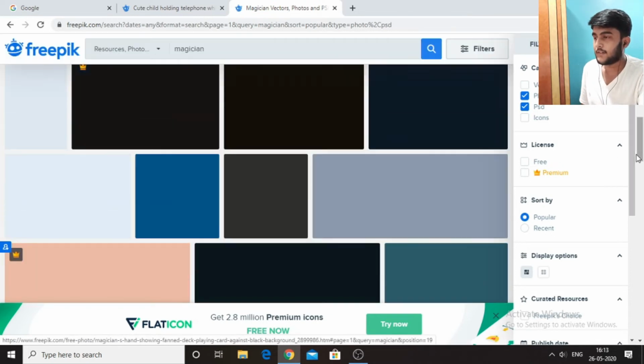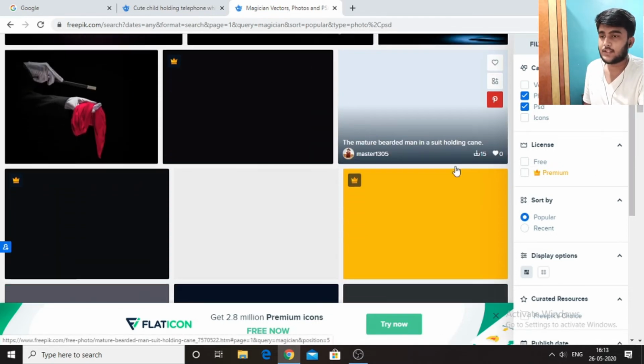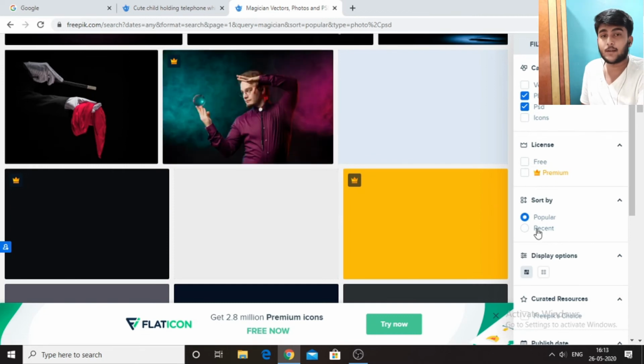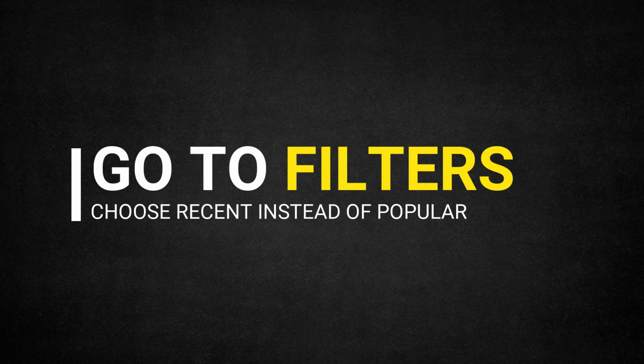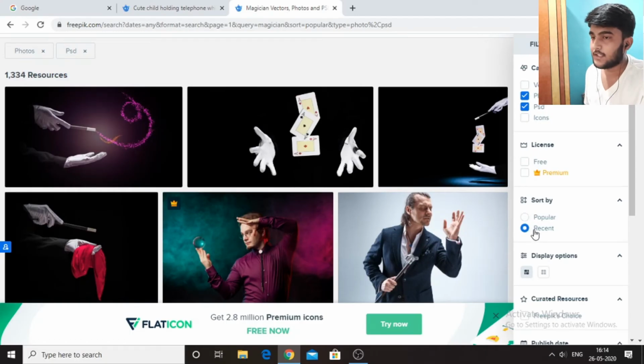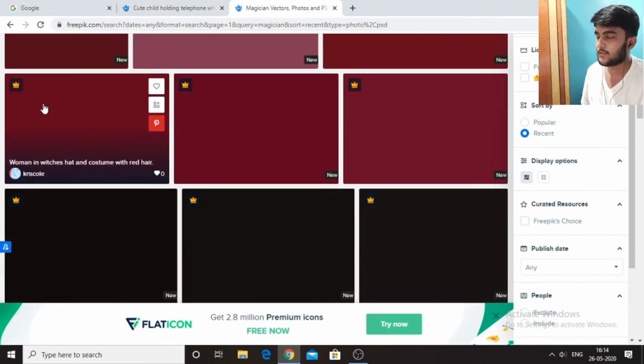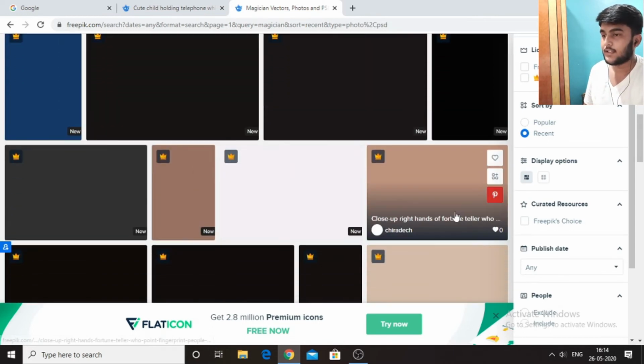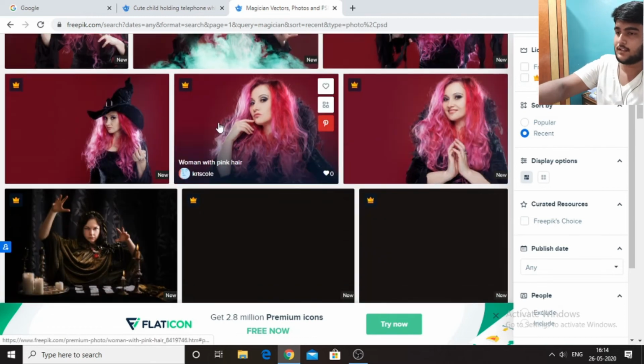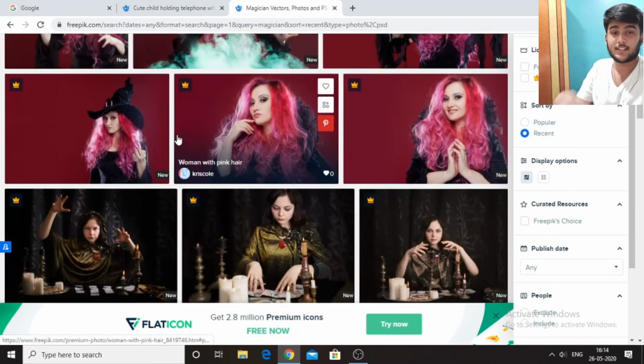So here we can find different images. And also one thing that you can do in order to have a complete series in different forms is use a filter and just put it on the recent section. And then all the images will be aligned as per the series that you are having. Okay? See, there is the same movement in different poses, and this is another series image that you can get.